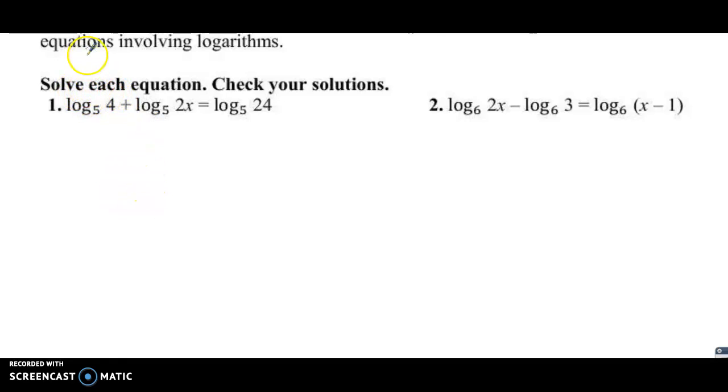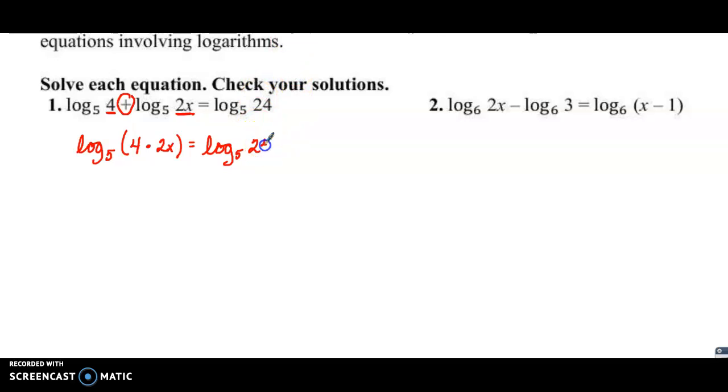Okay, so what I notice first is when I look at my equation, I have a log base 5 and a log base 5 with a plus in between them. So if I could put those two together, I would have a log equal to a log, and that's the exact same kind of problem we worked yesterday. So if I put these together, I can use my product property and write it as one log base 5, and I'm going to take this a and this b and multiply those together, and that equals my log base 5 of 24.